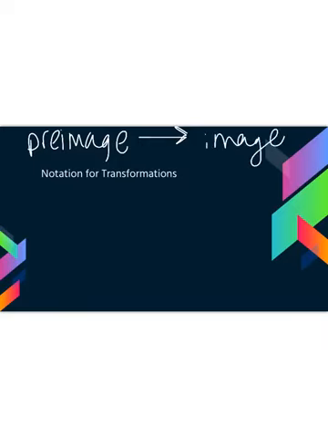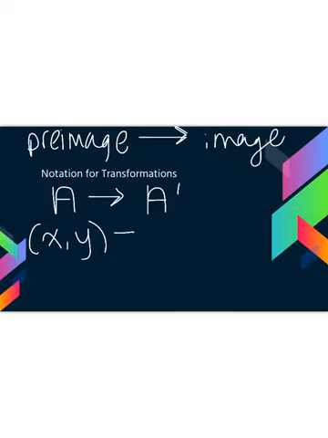There are several ways to notate transformations. One would be a mapping rule, which we usually see with an arrow as shown from pre-image to image. We could talk about a figure. So if we start with our pre-image called figure A, it can be transformed into A prime. Whenever we have a pre-image that is transformed, we always denote the image with the little apostrophe, which is called prime. You can also use a mapping rule with coordinates. So if you have coordinates from the pre-image x, y, it can be mapped to the coordinates x prime, y prime. So that's called your mapping rule.